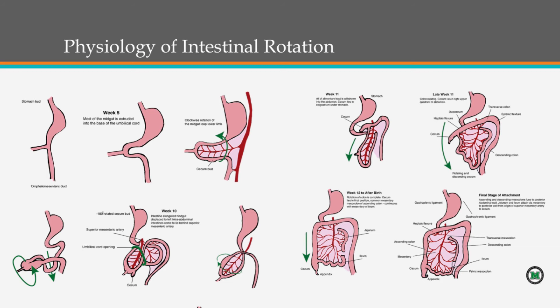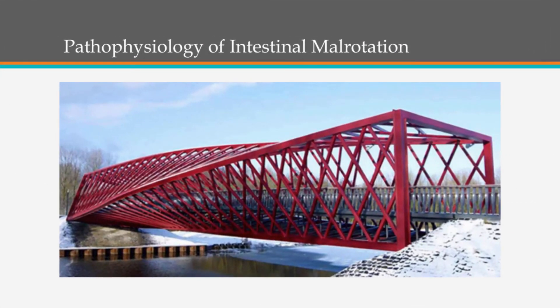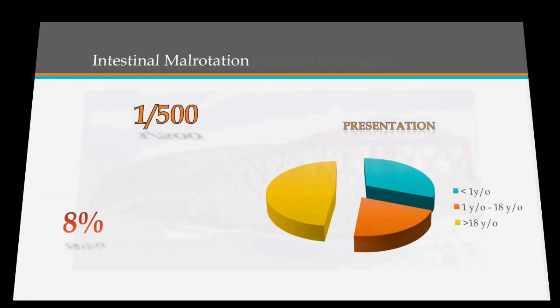Let's talk about intestinal rotation physiology. When you're a little baby inside the womb, the gut leaves at about six weeks, and as it does that it rotates 90 degrees. Then when it's going back in, it rotates another 180 degrees — all counterclockwise — for a total of 270 degrees, which is why everything's kind of jumbled up in there. What goes wrong is not necessarily one specific thing: the gut can not rotate, rotate the wrong way, or rotate only partially. One major complication of not rotating correctly is that you can get peritoneum wrapped up with the bowel — what are called Ladd's bands — and they can cause complications down the road as well.